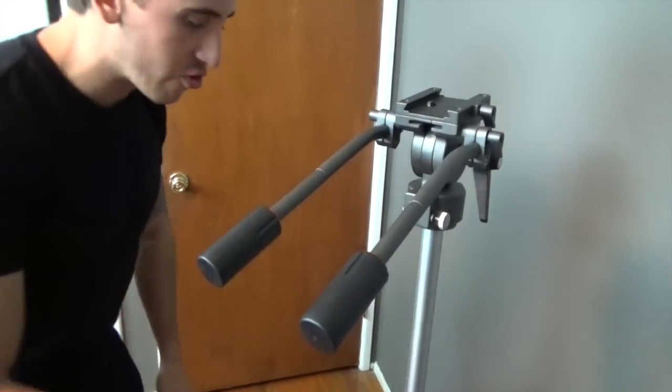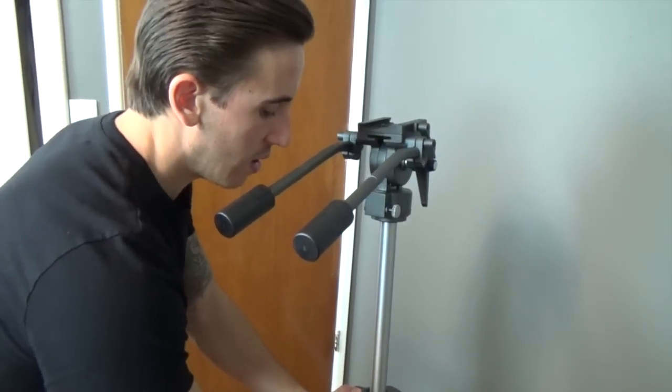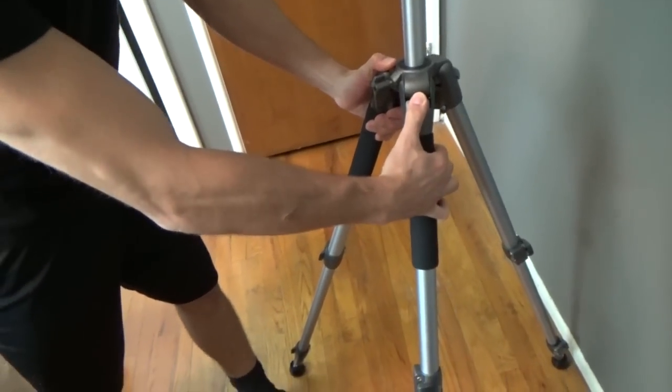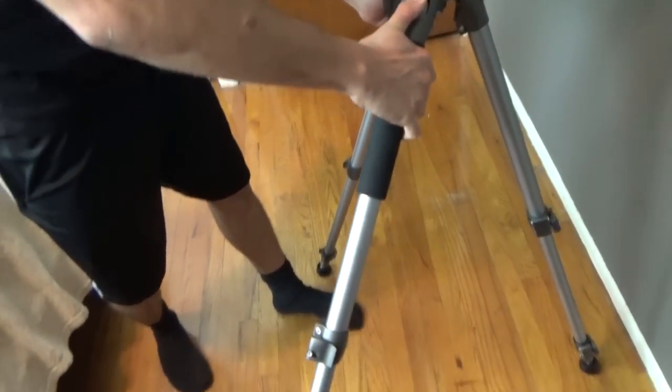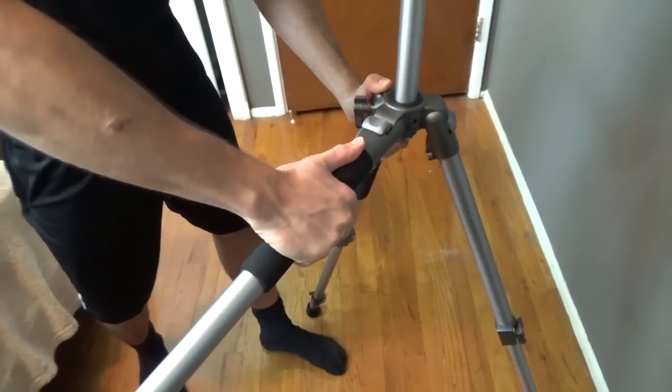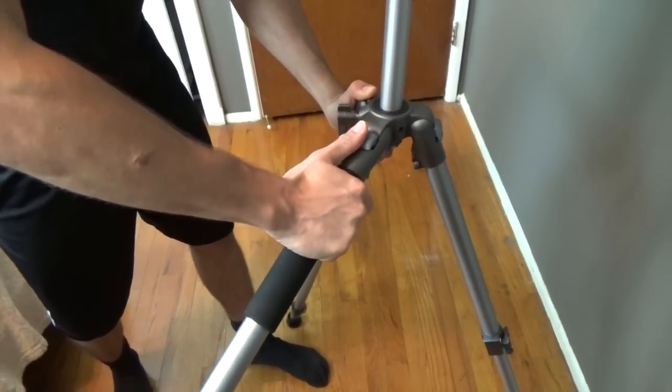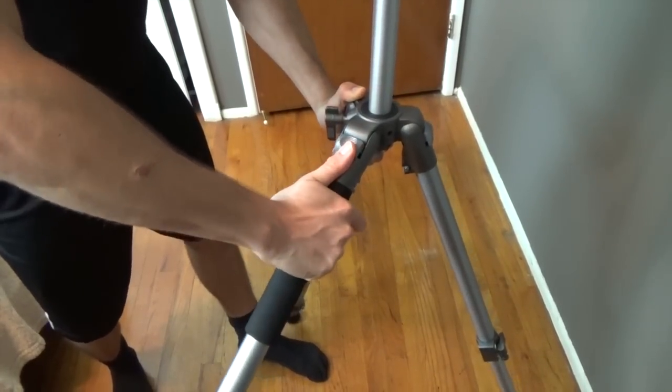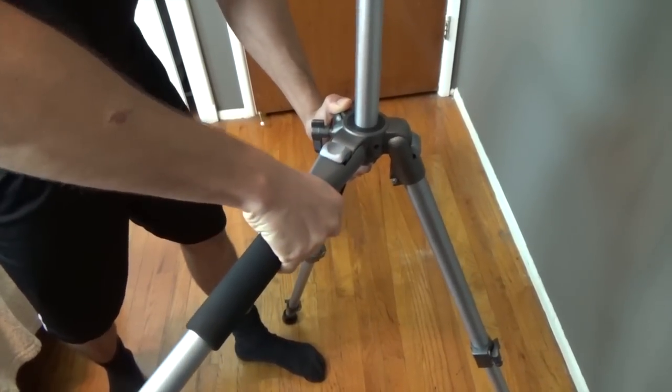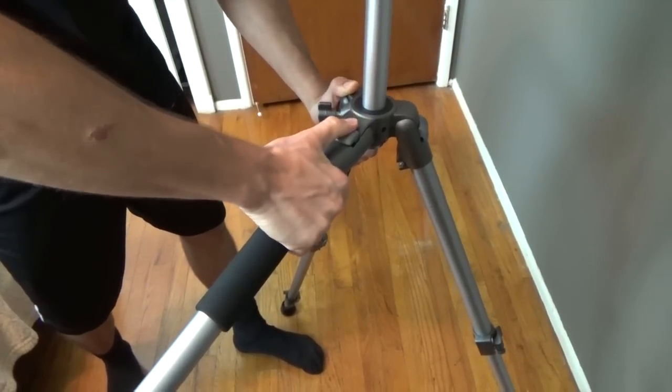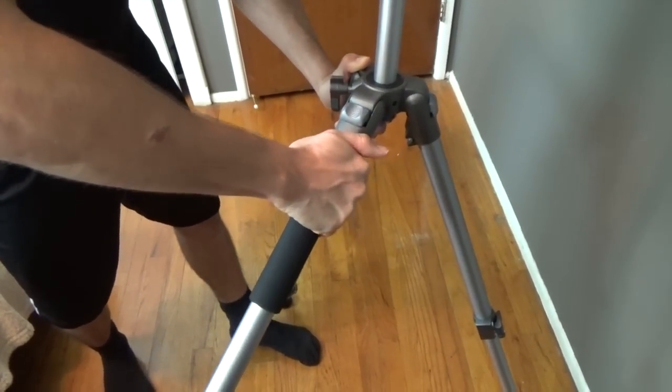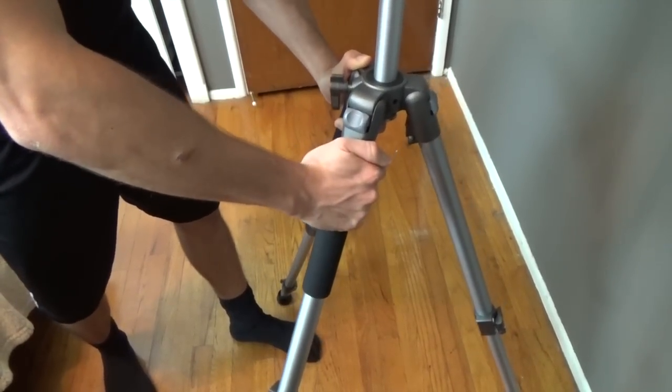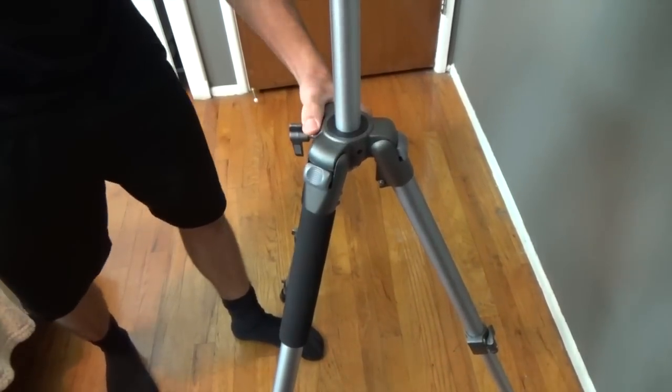We'll go through and check out the little hinges and stuff. These can easily, so you just open these up. You just push the leg down a little bit, and then you pull this down, and then you can open that up. Nice and open. And obviously like right here is its first click, so you could have it all the way down that far, or you could go there, and then there's the last one. So there's like three positions or something like that.